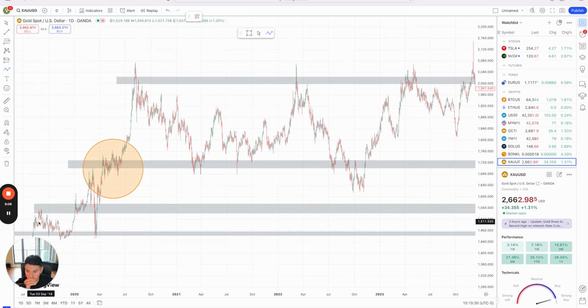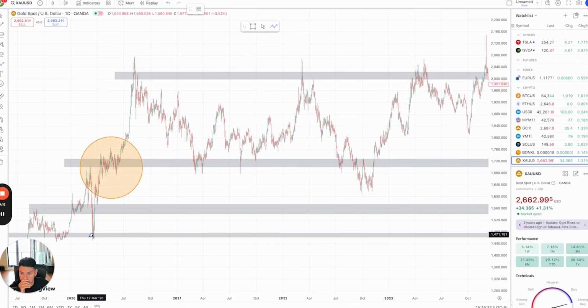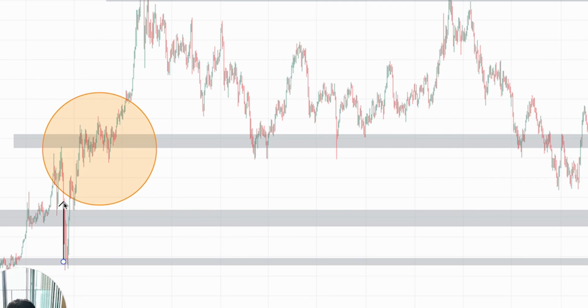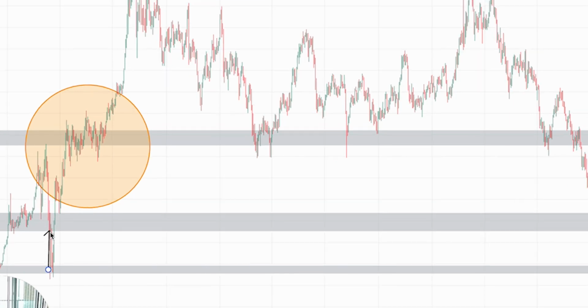Price was at a support level right here because there were a lot of touches. We have one touch, second touch, three touches, 4, 5, 6, 7, 8. It went up to this next resistance, and this is the perfect example. We went over, it came back and retested the same price, which has already been retested a lot of times, as you guys can see. 1, 2, 3, 4, 5, 6, 7. And it used it as a support because it broke above.